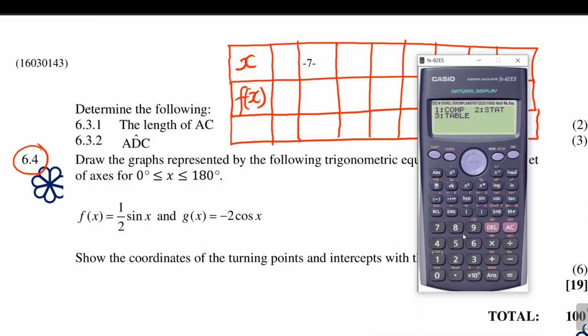Yeah, mode, table mode, which is number 3, and then you write f of x is 1/2 sin alpha x. Where is my x there? Did you find that? No, I'm still looking for x. Found my x. So alpha x, then equal to start. They told us where do we start from? From 0. So equal to, and then end. Sorry, mine jumped. It's fine.